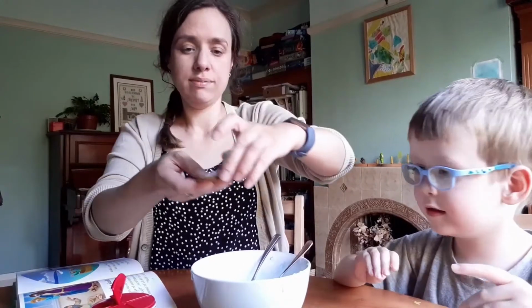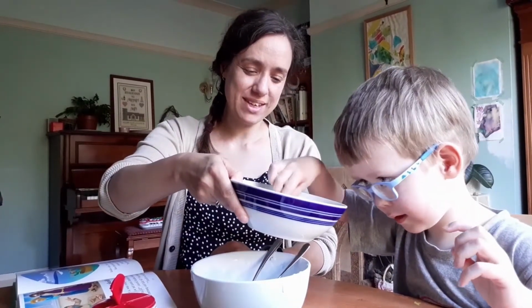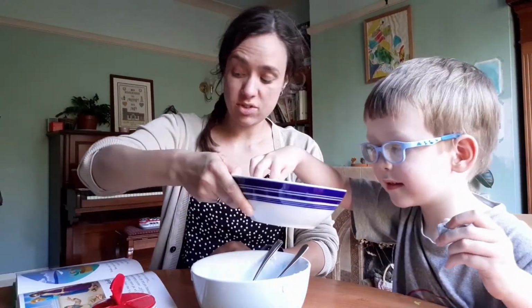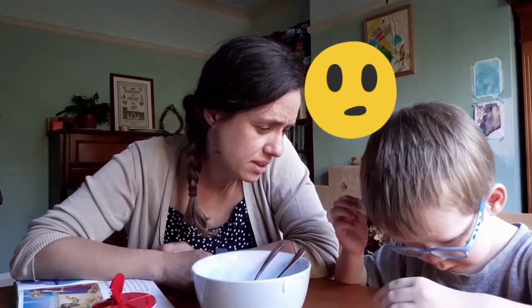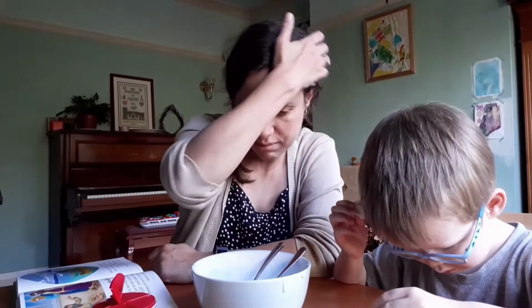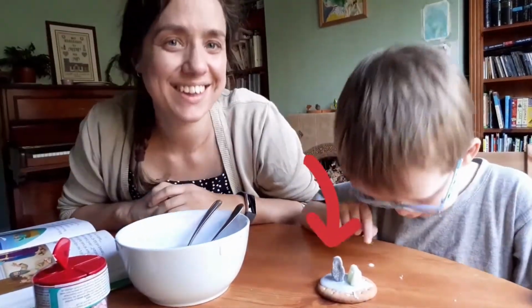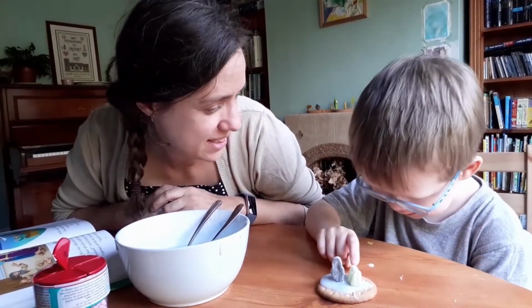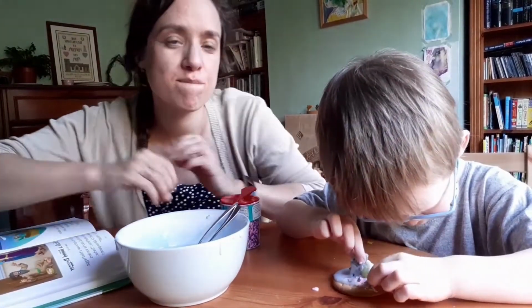Can I put my Jesus on it now? Yeah. Which colour is your Jesus going to be? Red. Good choice. You're going to put a Peter on as well? Yeah. I think your Jesus has got slightly wonky feet. He'll be alright. We can make him stand up. This is what I made. There's Jesus and there's Peter. Peter just there. They kind of look like the fish in the ocean.